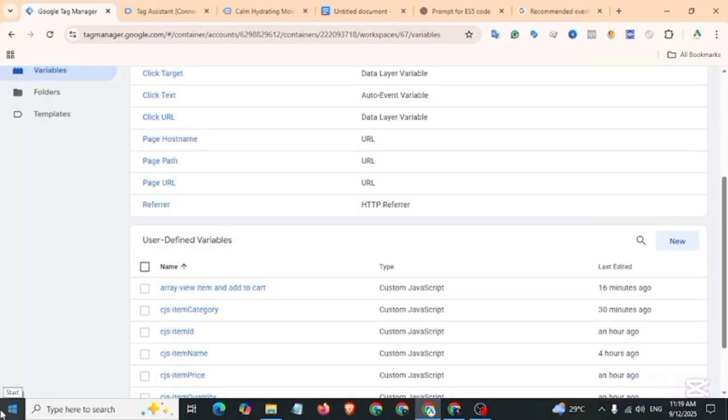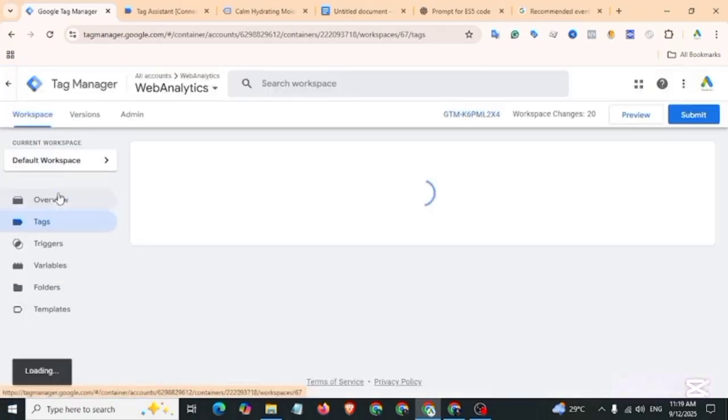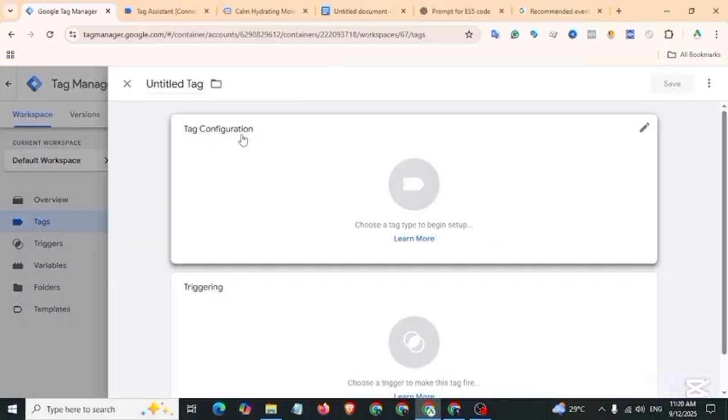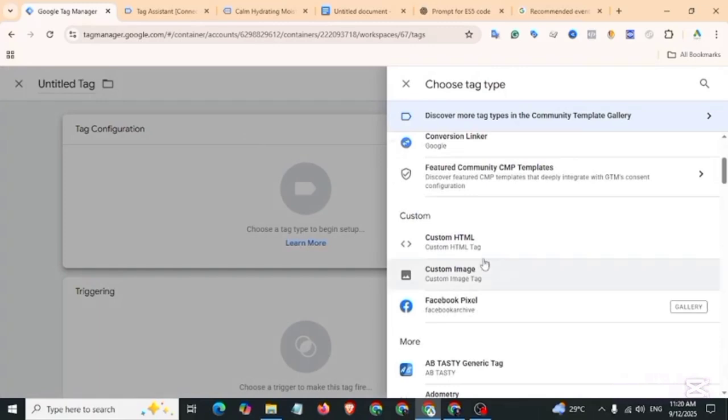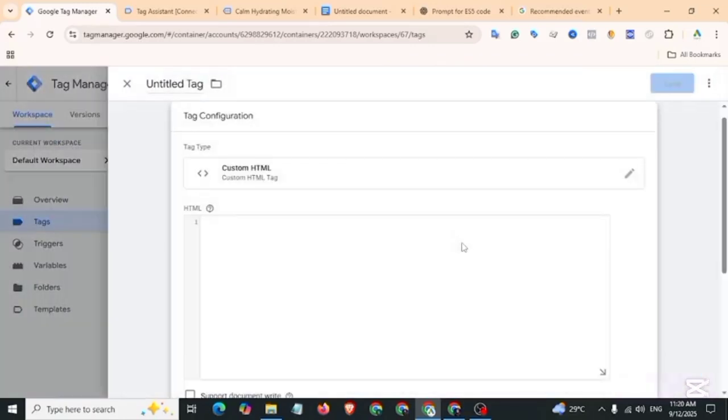Now we will push the view item event. Move on to tag. New tag configuration. Scroll a bit and choose custom HTML. Write here opening and closing script tag.